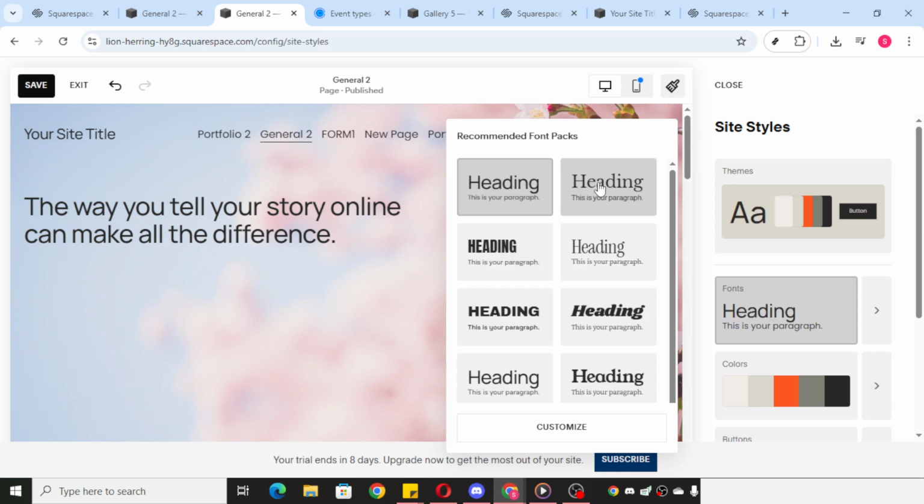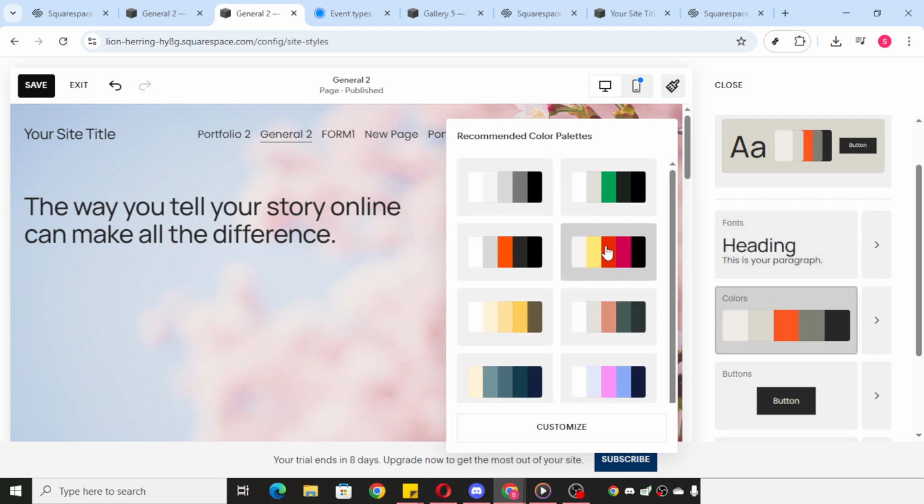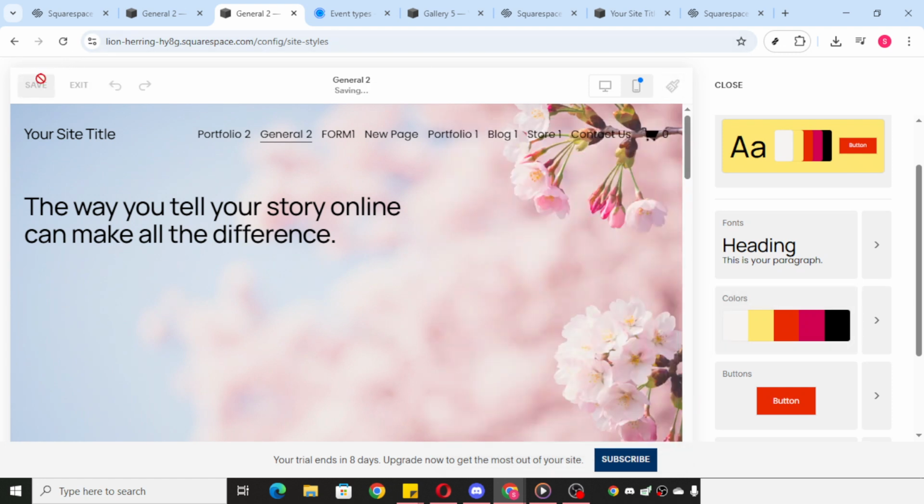Once you've adjusted all the elements to your satisfaction and you're pleased with the overall look, remember to save your work. Click Save to ensure that all of your modifications are securely stored and visible on your site. Taking the time to save your changes regularly is essential in preventing any loss of progress. Now you're all set, with a personalized and stunning banner that will leave a lasting impression on your visitors.